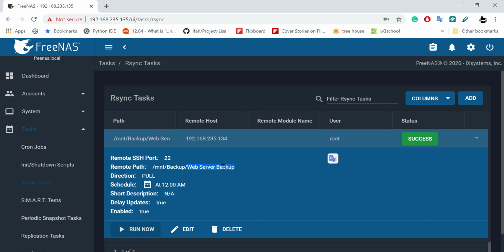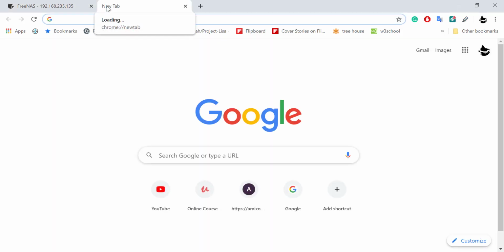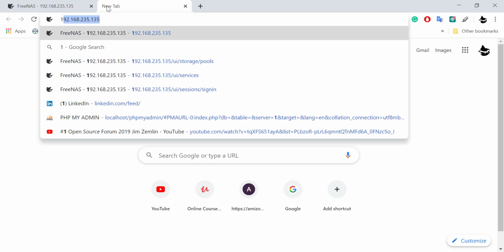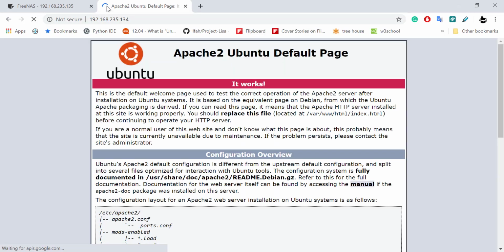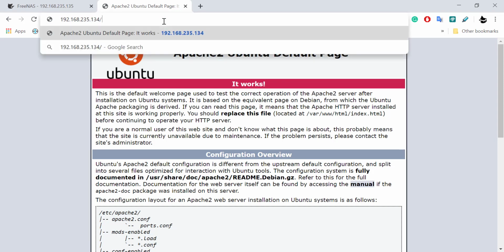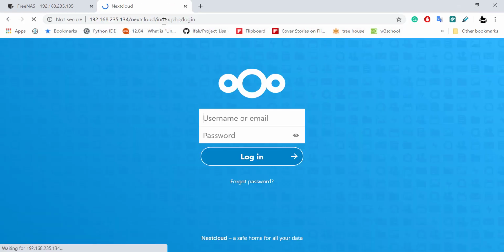Now if we go to the website that is running in our web server at this IP address, slash nextcloud, user admin, password Ubuntu at 123, I guess.